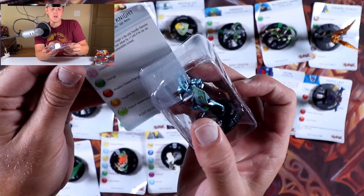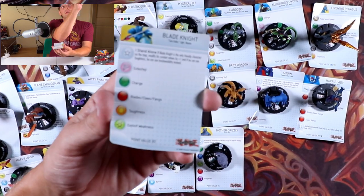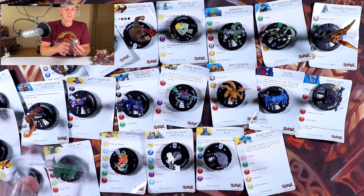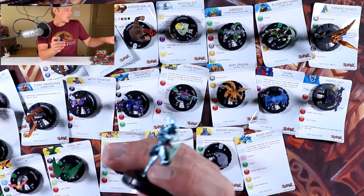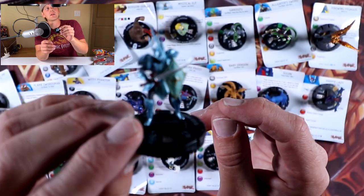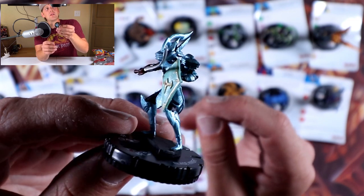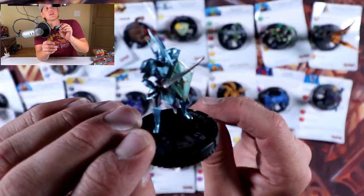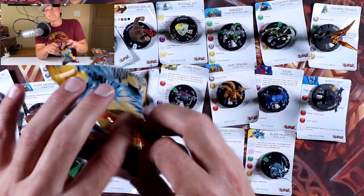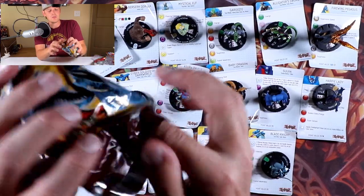All right, Blade Knight, don't have this. Has a sweet treat. Nothing on the back. Kind of reminds me of, I don't know if anybody's ever played the original Diablo on PC, but it reminds me of the Death Knight, or the knights at the very end right before you fight Diablo. They kind of look like this. And I believe one of the guys that's in all the Diablos, he's the main unit in that squad.